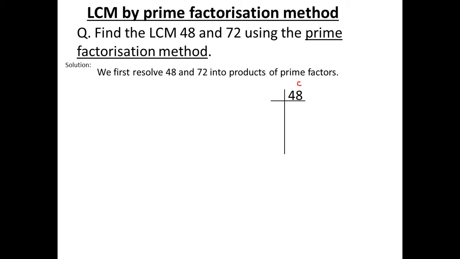See, it is very simple. Just check the ones place digit. At ones place the digit is 8, right? So in the table of 2, 8 comes, right? That means 8 is divisible by 2. If the ones place digit is divisible by 2, then the number is also divisible by 2. How large the number is doesn't matter. If the ones place is divisible by 2, that means the whole number is divisible by 2. Here ones place is 8. 8 is divisible by 2. So 48 is also divisible by 2. So here we got the smallest prime number, that is 2, which can divide 48, right?